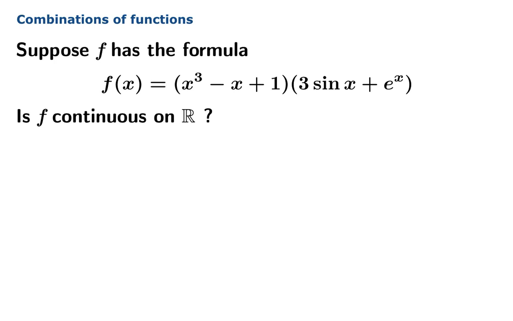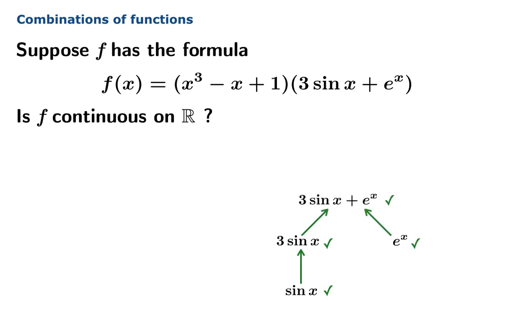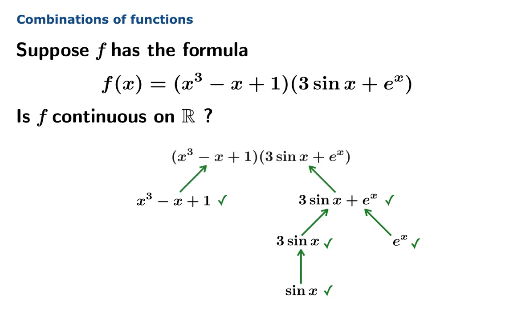Here's a function — a big combination of other simpler functions — and the question is: is f continuous on ℝ? Let's piece together how it's built from more basic functions. Sine is continuous on ℝ, and therefore 3 sin x is also a continuous function. e to the x is a continuous function, so we can take the sum, and it's also continuous. A polynomial function is continuous, and finally we can take the product of these two continuous functions and we're guaranteed another continuous function. Since e to the x, sine x, and polynomials are continuous at every argument, this combination is also continuous at every argument — in other words, f is continuous on ℝ.